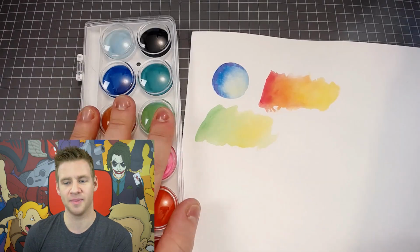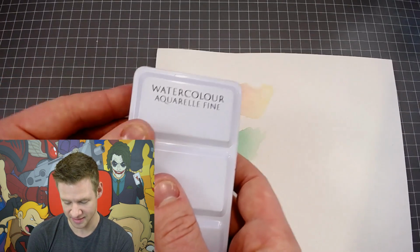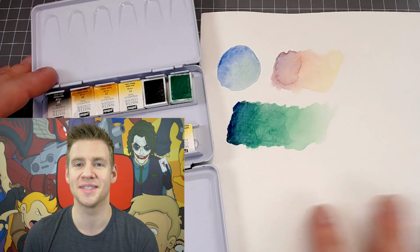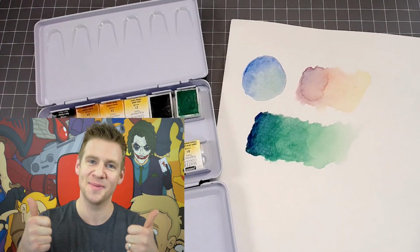Which brings me to my third and final experimentation with watercolor, which is this. I don't even know what form of watercolor this is called. I guess that's the brand, Watercolor Aquarelle Fine. Please, those of you who actually know what this stuff is, forgive my ignorance, but hey, I'm trying new things, so bear with me here.